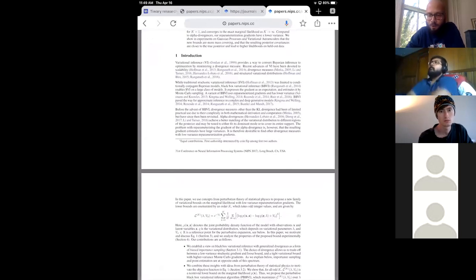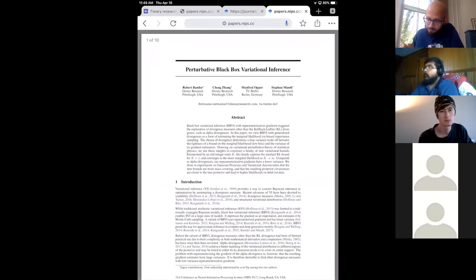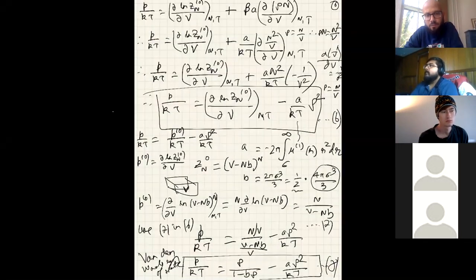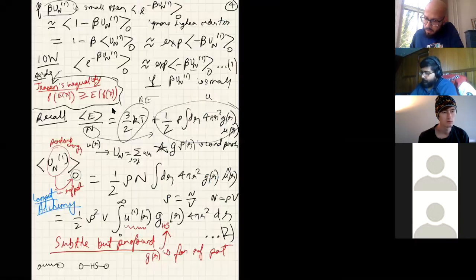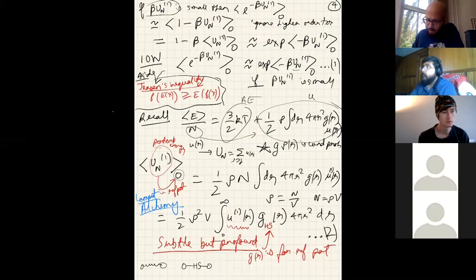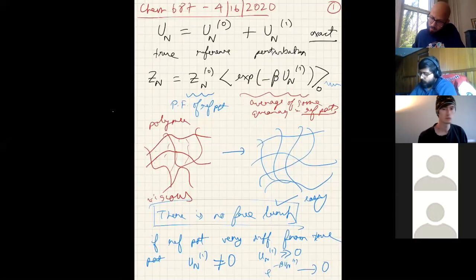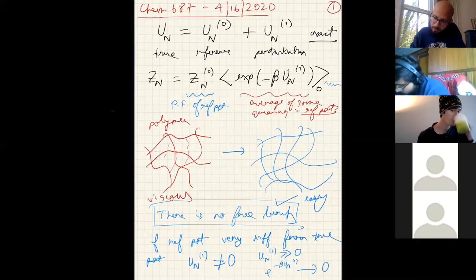So these ideas that Zwanzig came up with in the 1950s have, of course, made a lot of impact in drug design, but now in hardcore machine learning, and people like Disney Research and different arenas are starting to use these ideas. And it's not just machine learning, they are useful in a variety of ways. Right now you saw how you can use it to get the van der Waals equation of state. And you might not remember all of this derivation, but one thing that I would request you to remember is this formula.